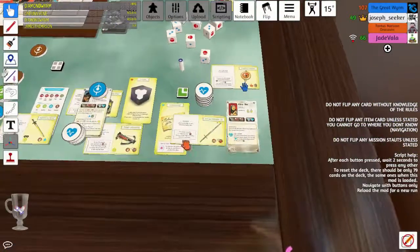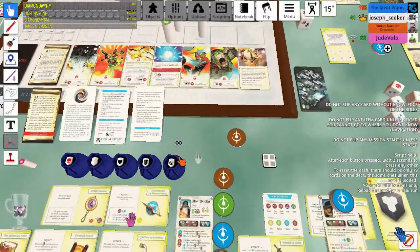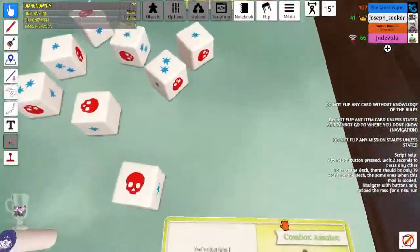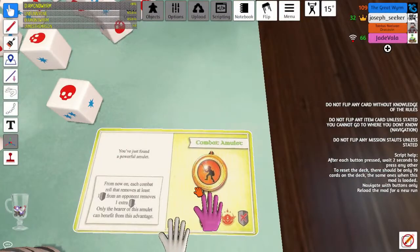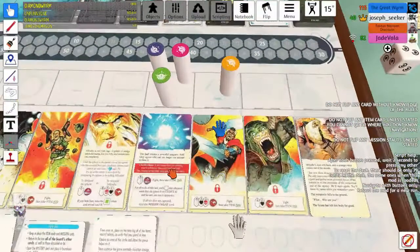That's something we should have remembered earlier because it could have helped a lot of times. So, you could have given me the medallion to let me do one extra damage. No, that would have been just one extra shield. It's just their shields, one from when you combat roll. There's not a combat roll.